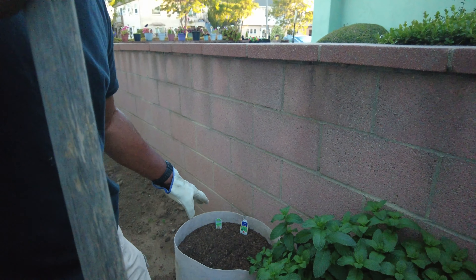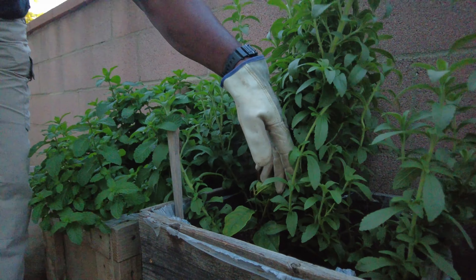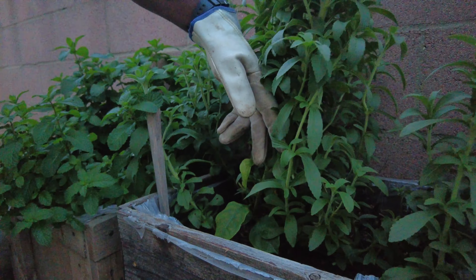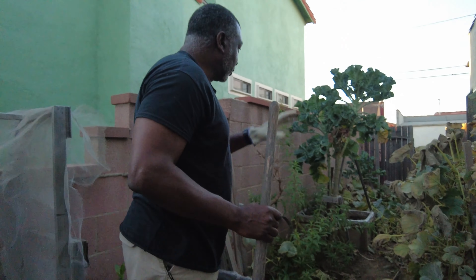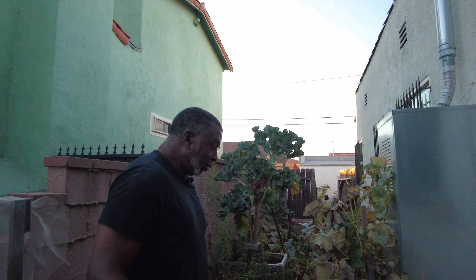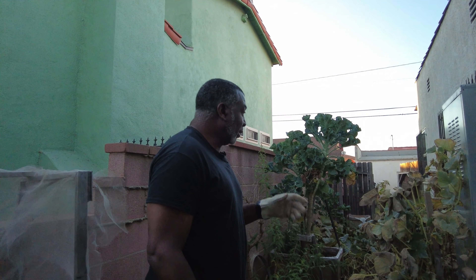This right here is doing really well - this is another set of stevia that I put in, it's growing really well. I got more mint plant here that's growing good. My peppermint over here is taking a little bit longer to come back. And in here I have a little jackfruit plant, so we'll see if we're able to make that grow. I'm going to start pulling all this stuff up and put it in the compost bin - you saw the compost bin last week.